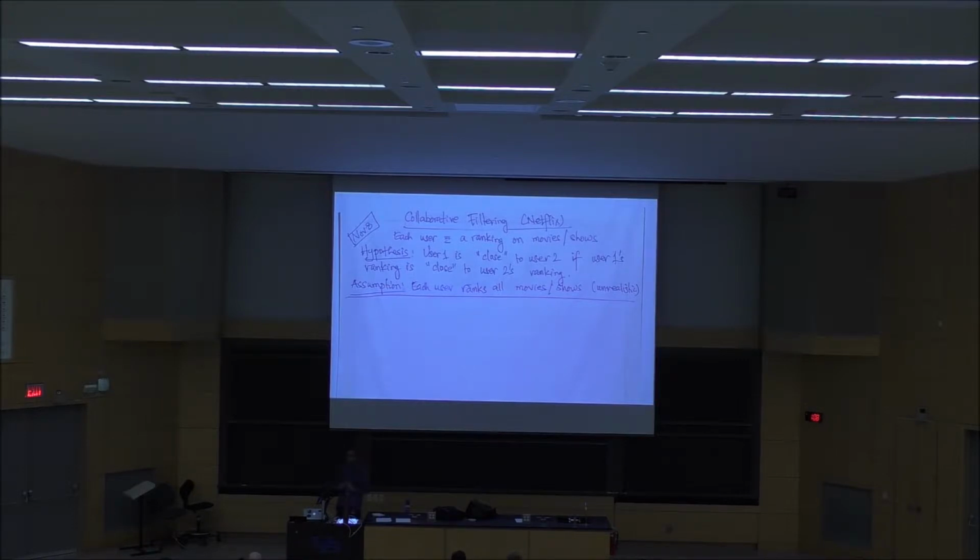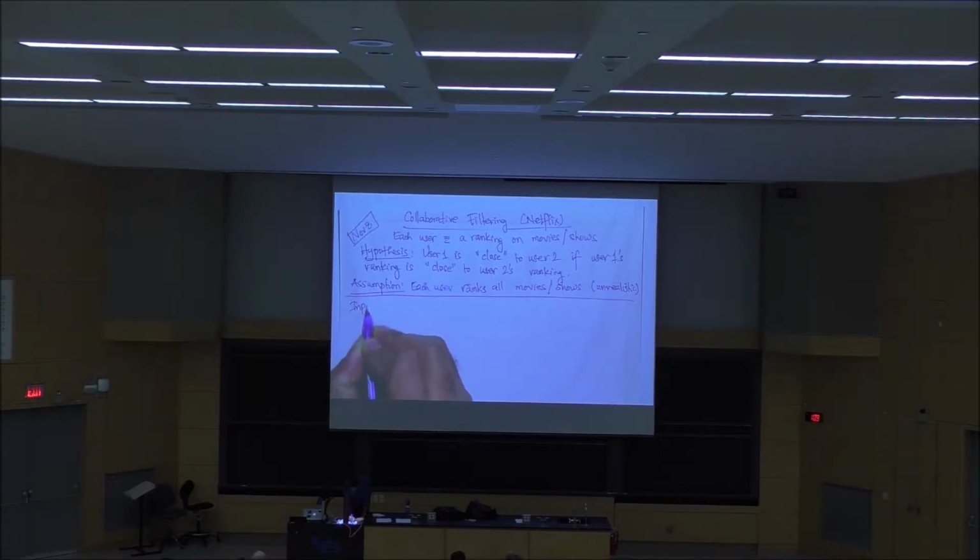Okay? And when I say ranking, again, there are two notions of ranking. On Netflix, you rate every show with a number from 1 to 5, right? So, least preferred to most preferred. Whereas in this problem, we're going to assume that if there are N movies and shows, you're going to assign the numbers from 1 to N. So you're strictly ranking all of the movies and shows, as in most preferred to second most preferred to third most preferred, and so on. Okay. And again, I said this is not realistic for the Netflix setting, but this helps simplify the problem so that we can tackle it.